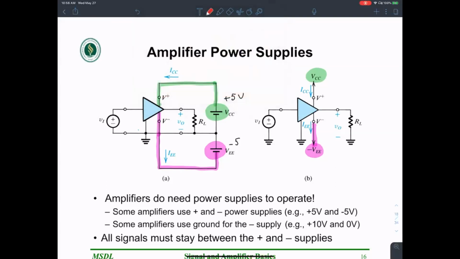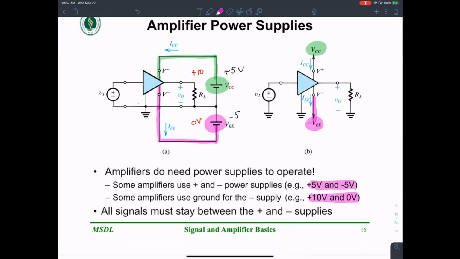the big picture operation of an amplifier does not change when we keep the range exactly the same. So in other words, if I operate the same amplifier with 10 volt and 0 volt power supplies, within certain limits, it's still going to behave exactly similar to an amplifier operating with these plus 5 and negative 5 power supplies. So the amplifier operating with those power supplies, for all intents and purposes, is very similar to an amplifier operating with the same range, but different values.